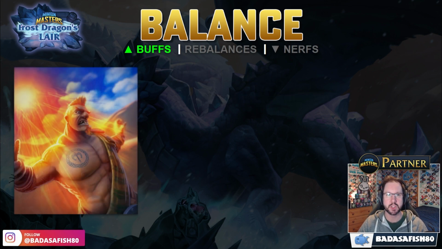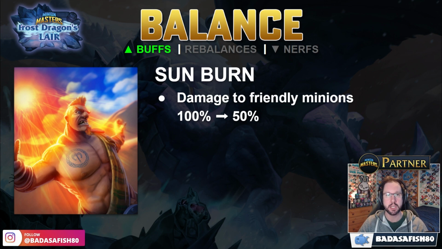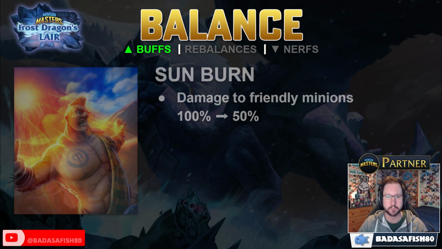Now a small buff here to Sunburn. Sunburn, historically over the years, over the months, has had changes where it does do friendly damage, it doesn't do friendly damage. It can get a little confusing. The current state is that the damage it does to friendly minions is going to be reduced to 50% of its damage. So Sunburn does 80 damage, it will only do 40 damage to friendly minions. So one of the things you can do with Sunburn, of course, is it rages whatever it lands on. So sometimes you want to be using it on your friendly minions, especially if you're clearing stuff around them. Now it's going to do less friendly fire damage. So a little buff there to Sunburn.